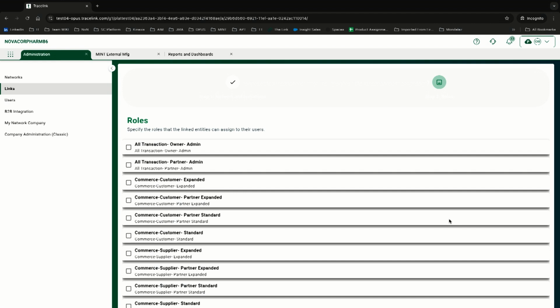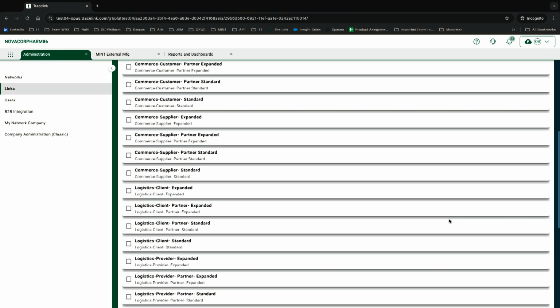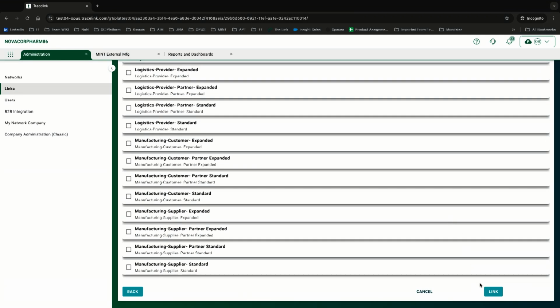So you can ask Amadeus. I hope it's all loaded in there. And you can ask Amadeus, and Amadeus will be able to tell you and give you descriptions of all the different roles within here. You would just simply select some roles and click on the link button, and away it goes. And you are now partnered with that company, and it's just the power of the Opus platform allowing you to do that very, very quickly.